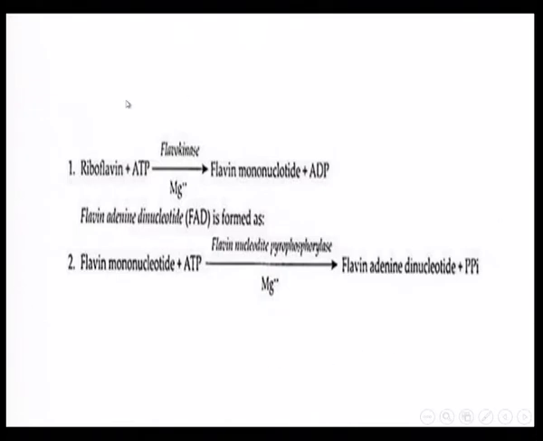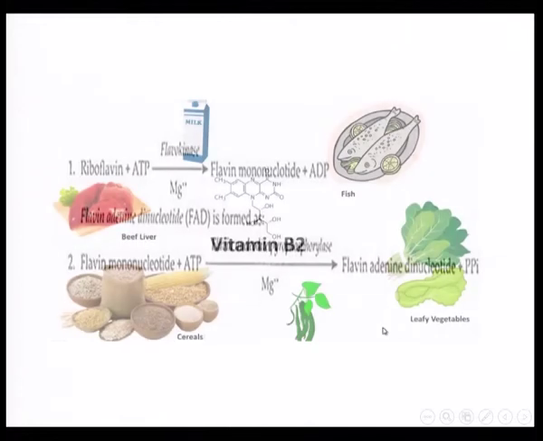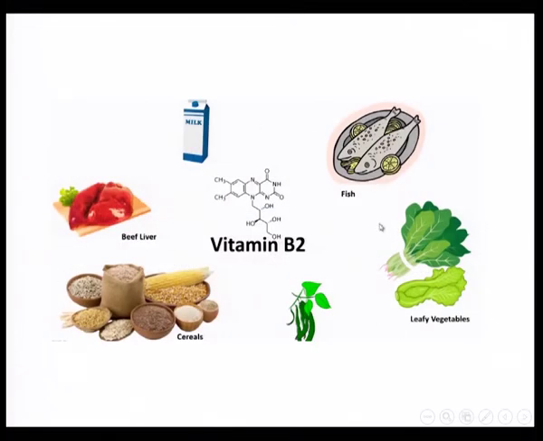So this is the kind of activation that you get for FMN and FAD formation. Now we are going to look at the sources. Milk is a wonderful source, and fish is a source as far as animal protein is concerned. Then you have green leafy vegetables, pods, and cereals, wherever you have this yellow tinge. To some extent you can consider vitamin B2 to be present, and among animal products you have beef liver, liver for that matter.